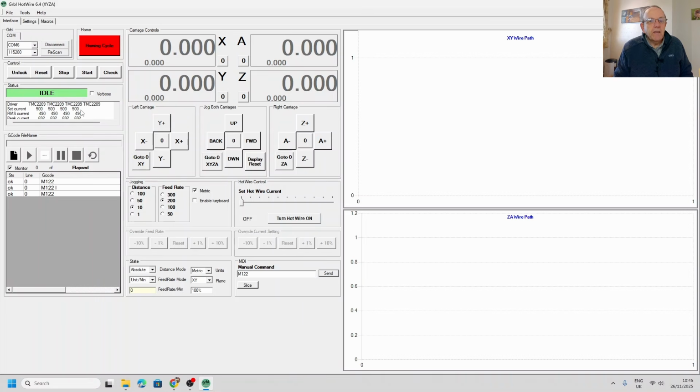So that now sorts out any problems with the stepper drives getting hot. So I've had a couple of guys contact me about that one, and as I said, I've had experience myself. So that's one of the other improvements in 6.4. So now we've done that, guys, what we'll go and have a look at is probably the biggest change to the software, which is support for FluidNC. So we'll talk about that in the next section.